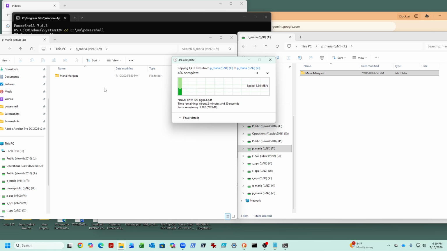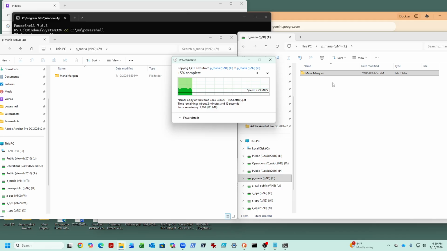And this will take a few minutes. It's not real big. It's less than 1 gigabyte, but it still will take a lot of time because it's going through the network and it's going through cables from one drive to the other, from one box. Let's say from one computer to another computer in the Windows network at EWI.